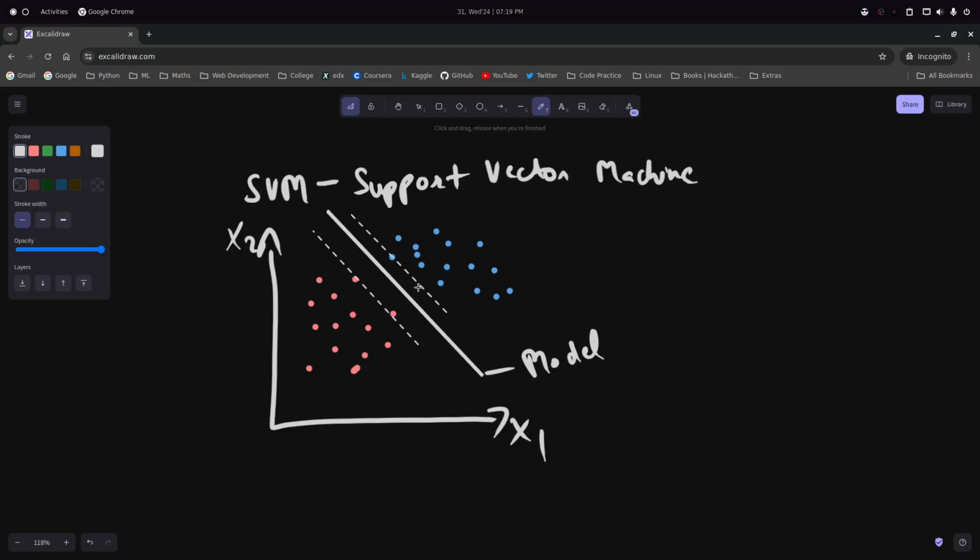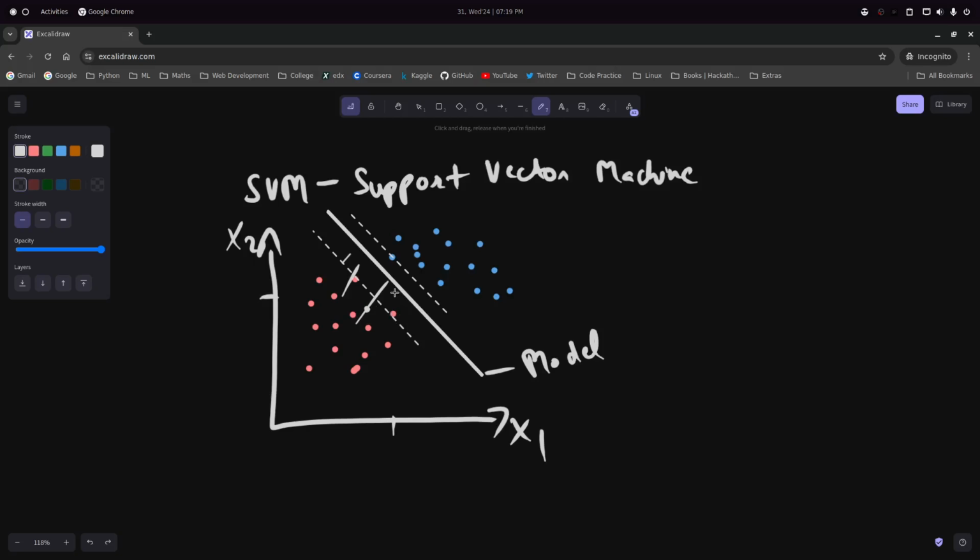I don't remember the exact equation, but if there is any new sample, let's suppose my new sample is somewhere here. Okay, if the sample is coming in this direction, then it will be considered as a red class.